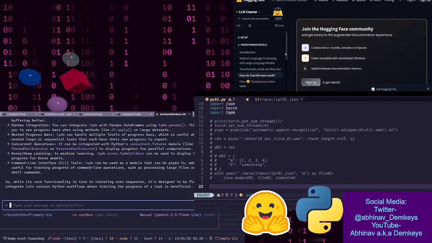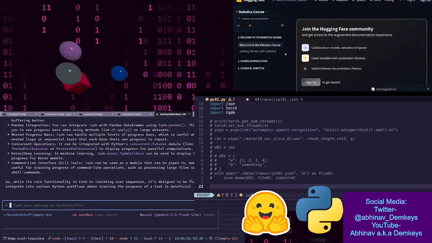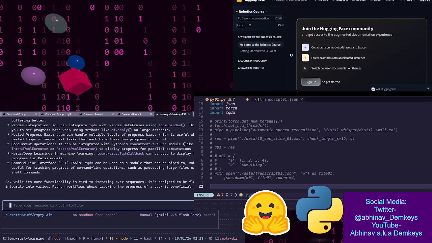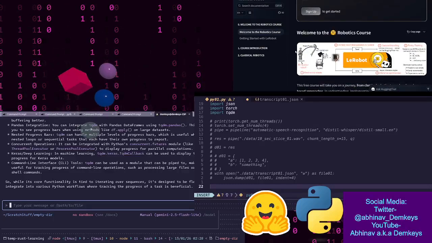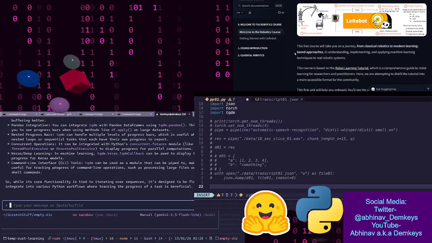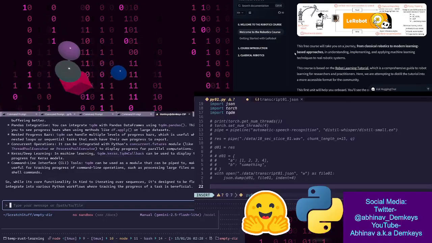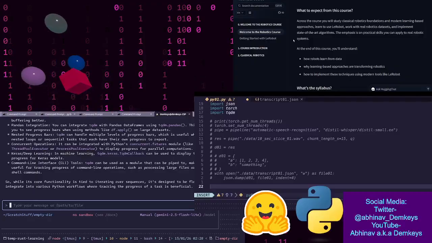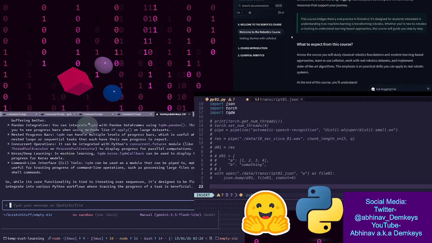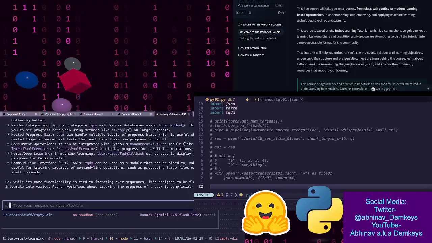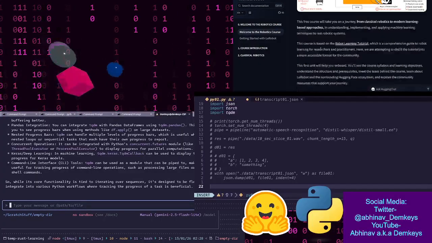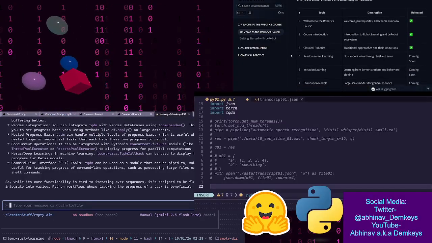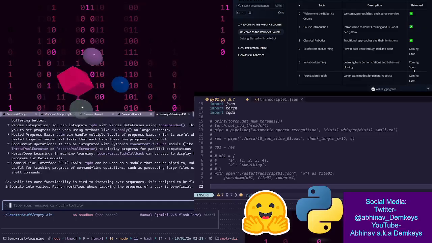Robotics course. Is it this one? It's this one. Yes. LeRobot. I didn't know that this thing existed, and this course actually isn't fully complete yet. They're actively working on the course. This library is actively being worked on. Hold on, there's definitely a link somewhere here. Okay, this is the syllabus, and as you can see here, more stuff is coming soon.